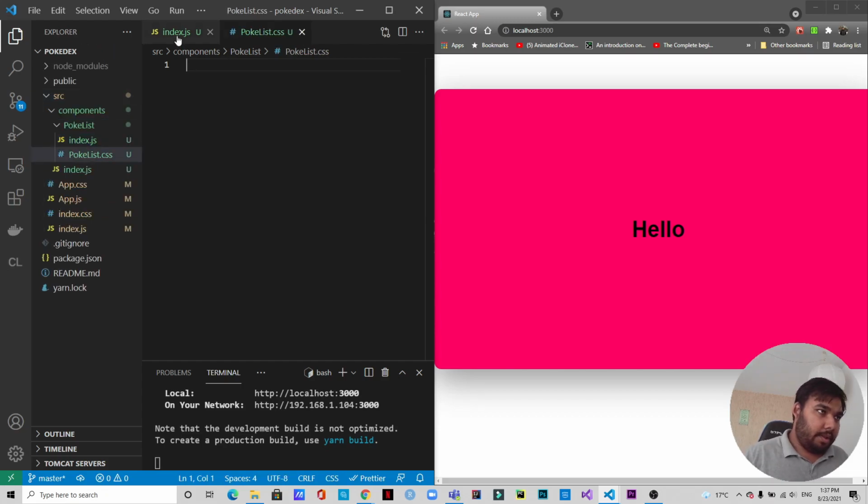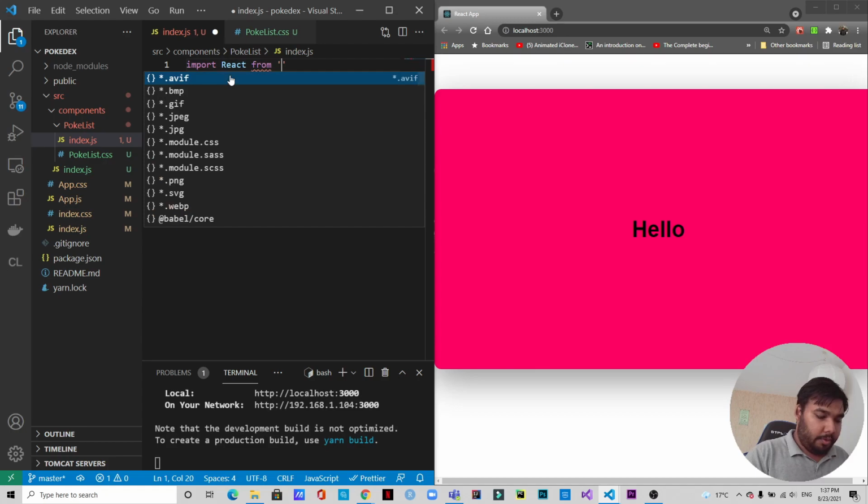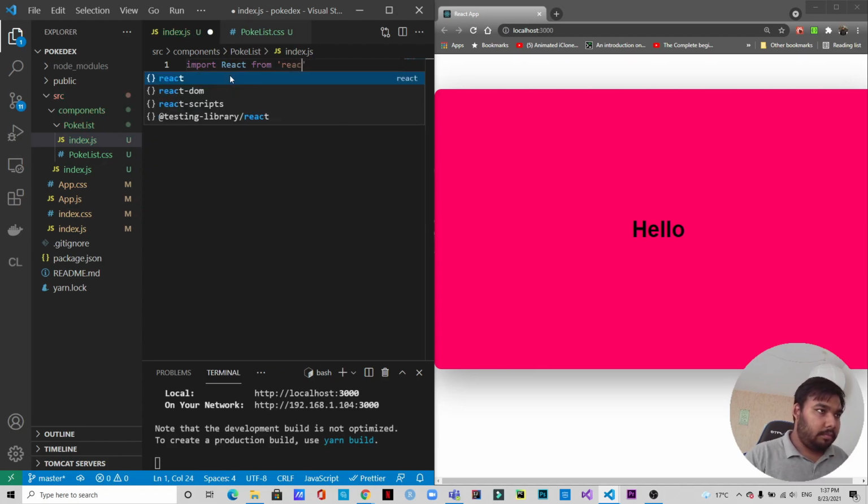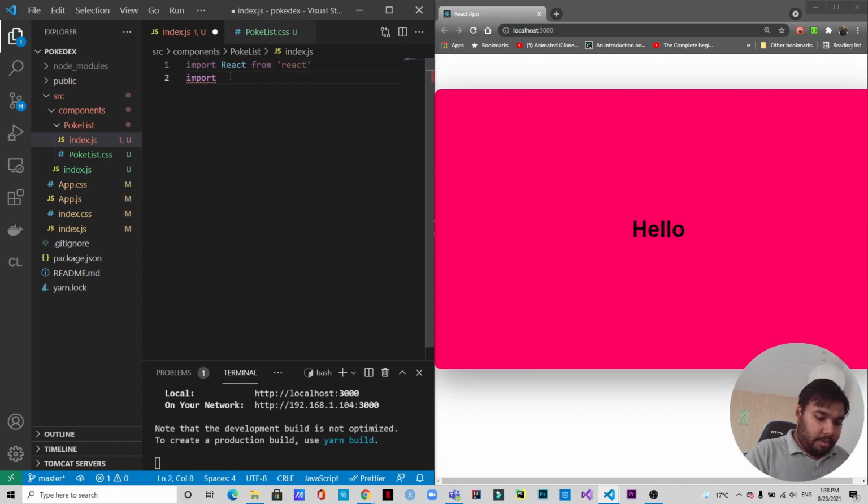Okay, at first in the PokeList, let's go to the index.js for the PokeList, and let's import React from React. Import PokeList.css.